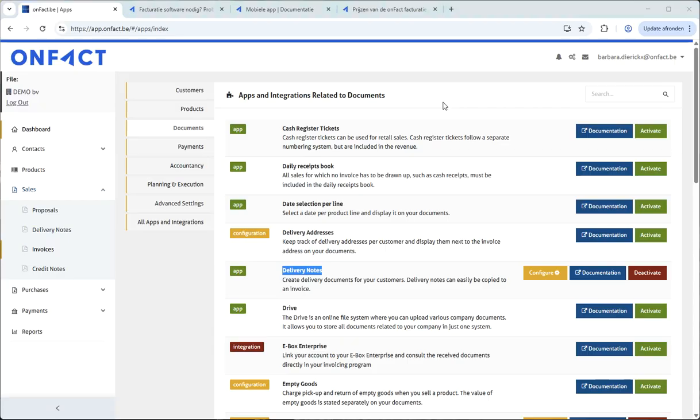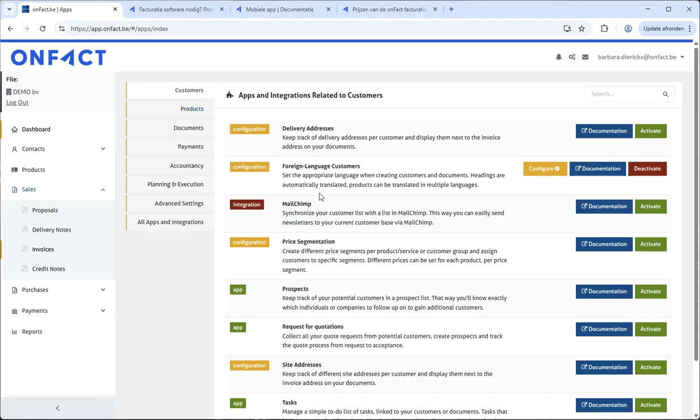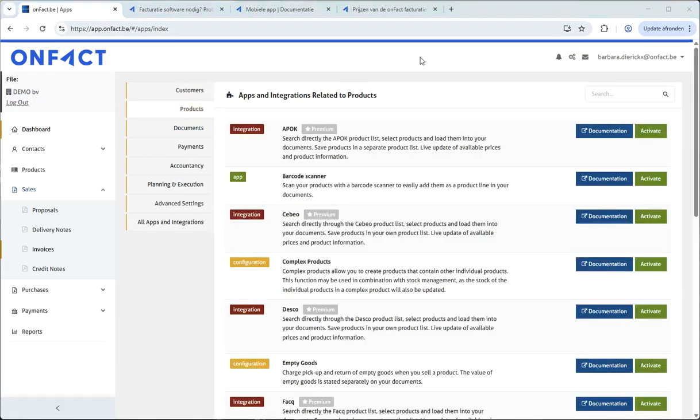So it's really our idea that you as a customer will browse these sections individually to see which kind of modules might be interesting for your workflow. You also have to assume that all of the modules are included in your subscription. If that's not the case, or if they're part of a specific subscription, that's also clearly marked. For example, if we move to the products section, there you'll see that we have some technical supplier connections. These are listed with a premium flag where it's clearly marked that this app can only be activated if you're a premium user or have a premium subscription.